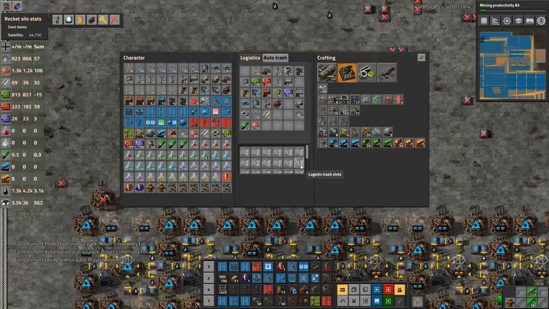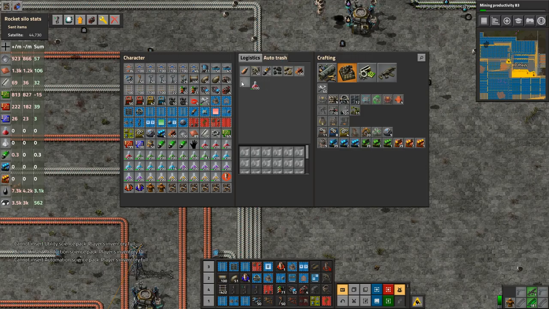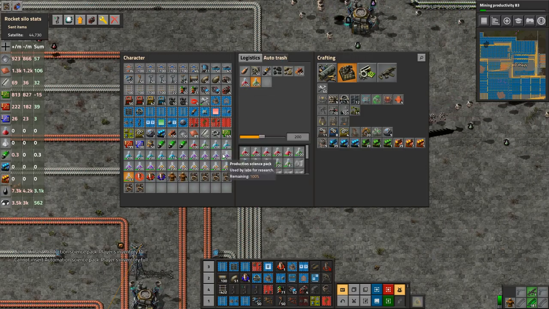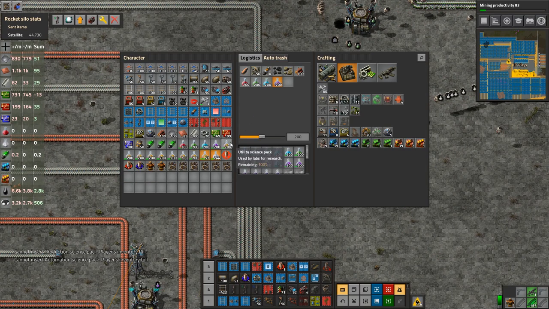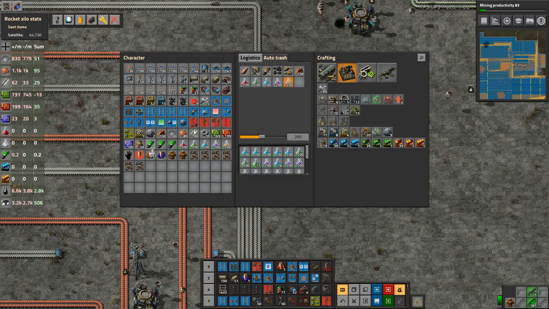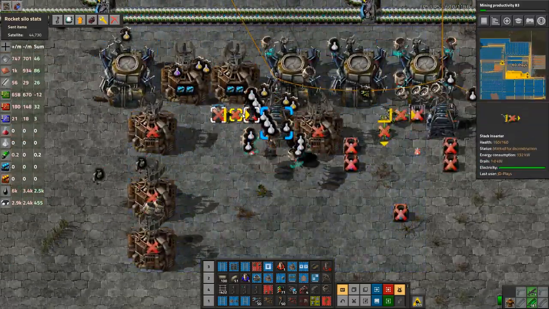sorry, I had to sneeze. Way more recharge capacity. I want to auto-trash all of that. And all of that. And all of that. I'm going to trash that one as well. And that one. You know what? Funny enough, we're going to trash that one as well. Poor Logimons.